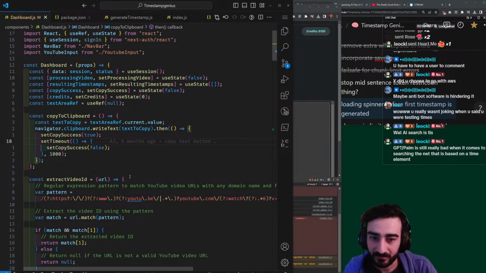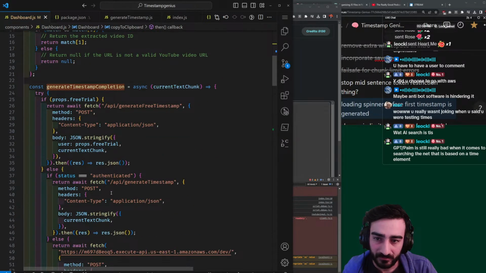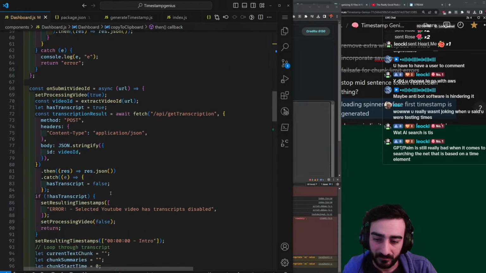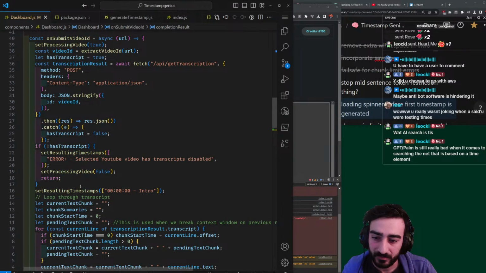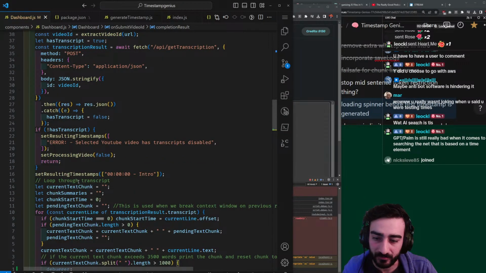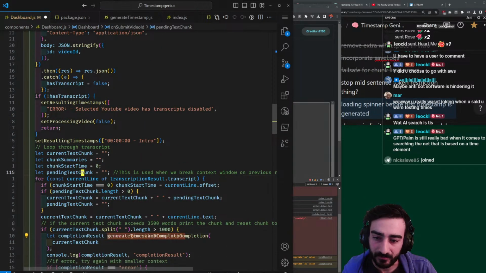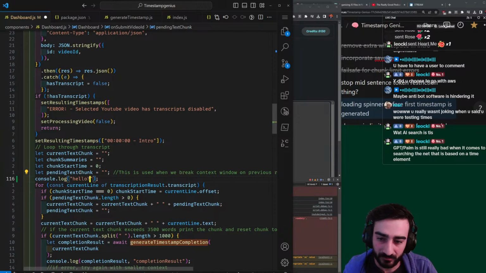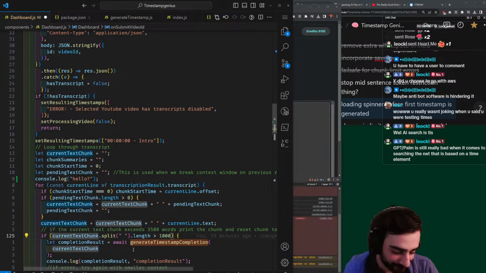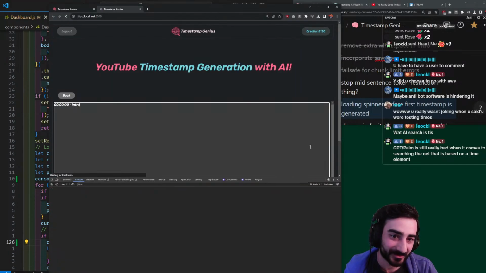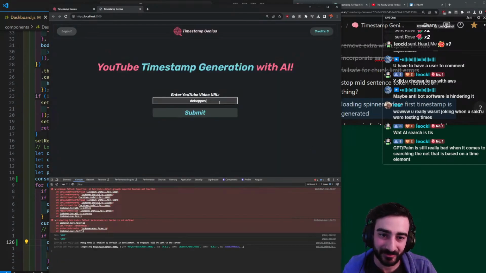Copy to clipboard. Get transcription, loop through timestamps. This makes no sense. What did I do? This was working before.